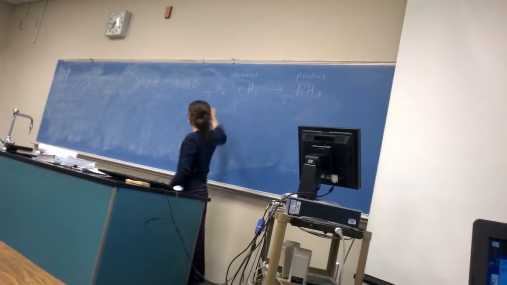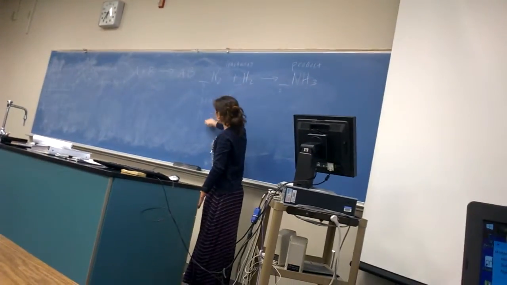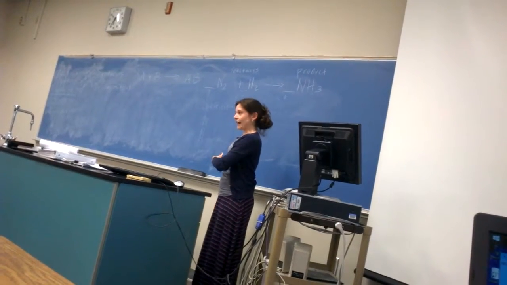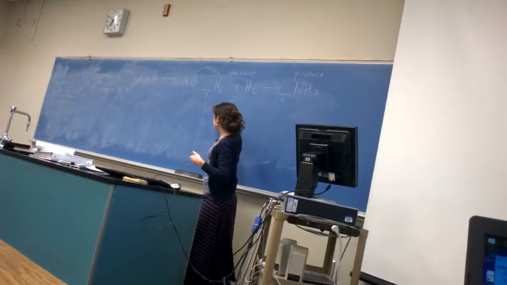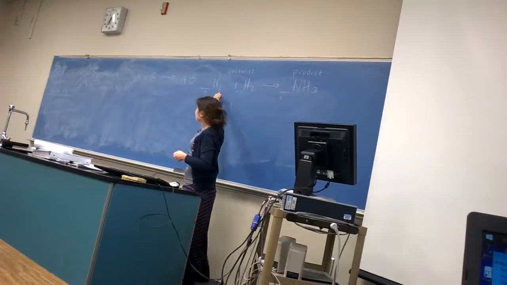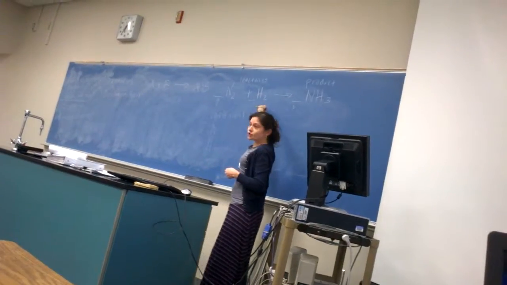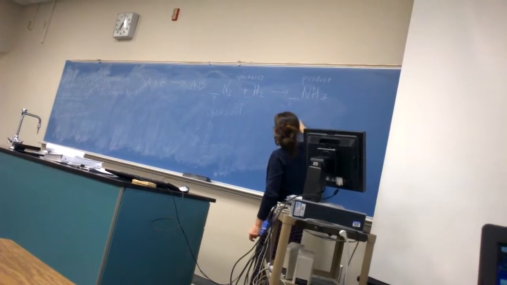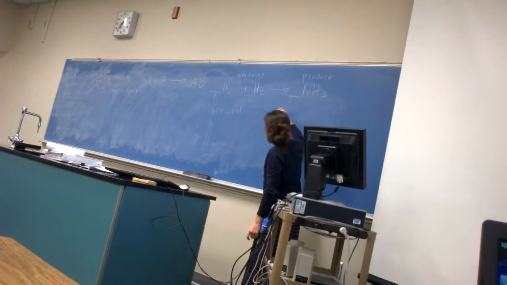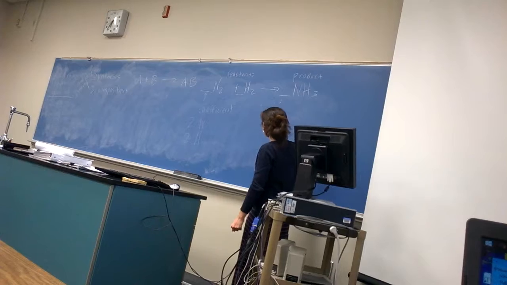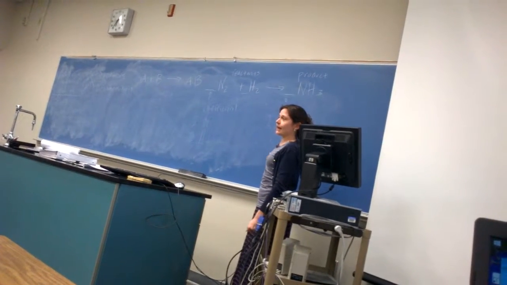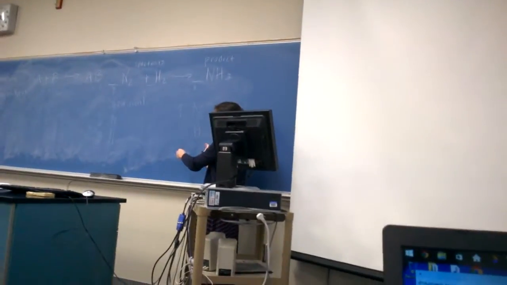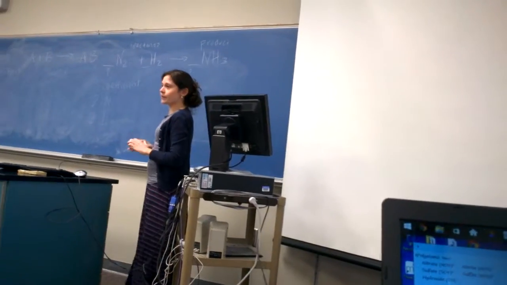So on each side, on this side I have nitrogen. So I want to take that element, and then on this side I have hydrogen. And I want to figure out how many do I have on each side. And I want to balance those out with my coefficients. So here I have 2 nitrogen, that's the 2 subscript. And then I have 2 hydrogen, that's my subscript. But on my product side, I have 1 nitrogen, right? Okay. And then my hydrogens, I have 3. So they're not balanced right now. Okay, balance just means I have the same number of nitrogens on both sides of my equation as I do hydrogens. Okay?